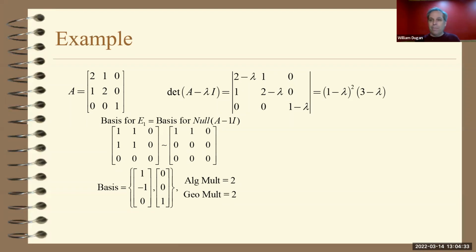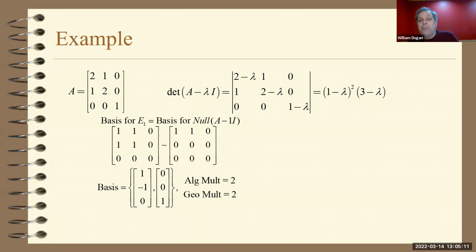Once again, I have the matrix. This time, I'm not going to worry about the vector of zeros because we don't really need it, right? We know it's there, so I'm not going to waste the time actually putting it down. So the matrix 1, 1, 1, 1, 0, 0, 0, that's the matrix A, where you just subtract the identity matrix. That row reduces to the reduced row echelon form that you see here. That particular matrix, when you write it back in terms of a system where you have zeros on the right-hand side, that particular basis for the null space has 2 vectors in it. It's 1, negative 1, 0, and 0, 0, 1.